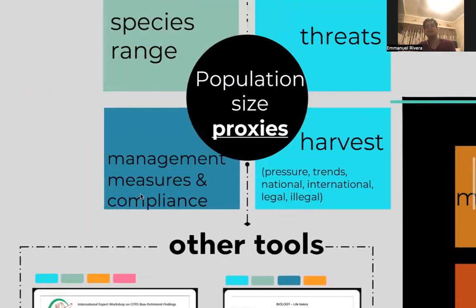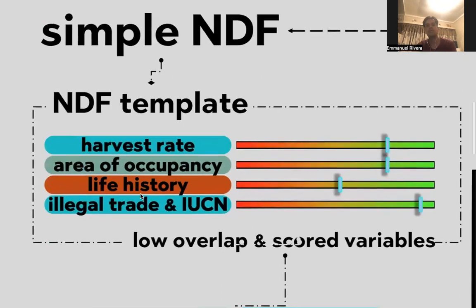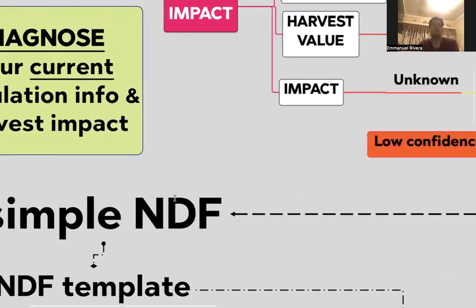So there's one key element that you have to have in mind when you use these tools: if, for example, you authorize one harvest rate this year, the effect of that harvest rate is going to be in the population, but it will not be showing in the variables if you take this NDF template the next year. For example, they will not be impacting from one year to another on life history or on the IUCN assessments or even on the area of occupancy of the species. Therefore, once you authorize one harvest rate with these tools, you will be asking the next year to have some information, even for the harvested population.